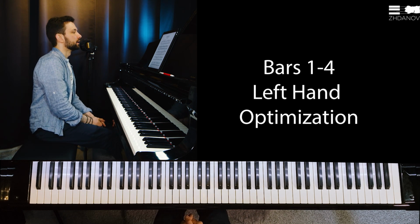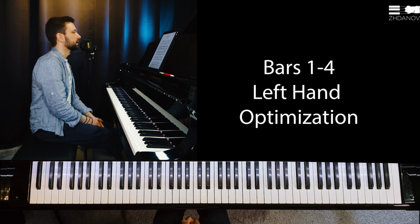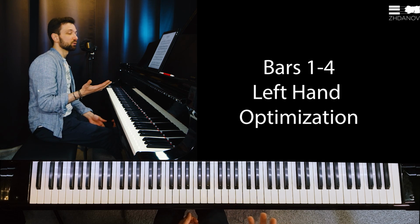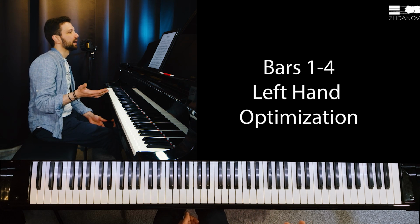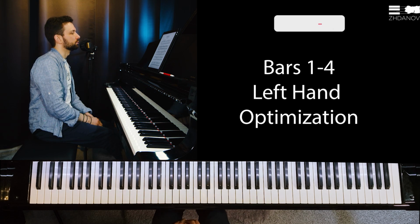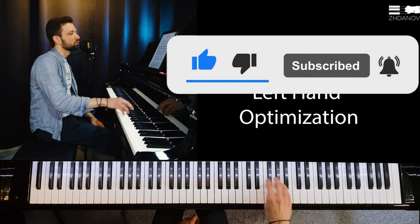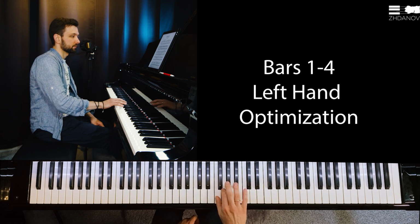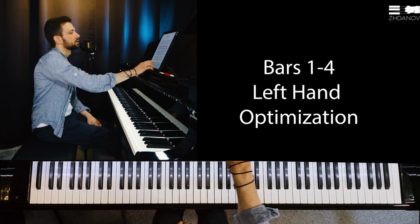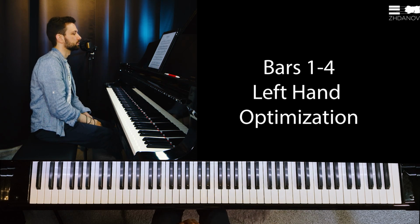But how do we get there? How do we coordinate motions in order to feel ourselves really comfortable here? Because I have a sensation that if I had learned this piece when I was like 12 years old, I would probably play it much more easily. And since I learned it only this year, I actually had a little bit of a hard time to make it really comfortable and to feel myself at home here, because all these narrow intervals in the right hand, I find them a little bit confusing for the hand. And in the left hand, of course, we have those wider leaps and some uncomfortable position changes. So in this lesson, I'm going to break all this down and share with you my tips on how I mastered this piece.